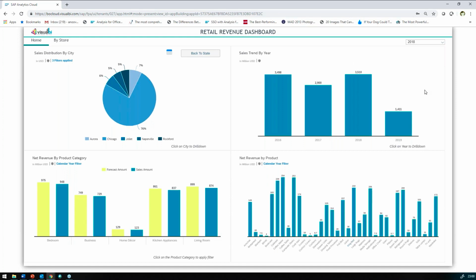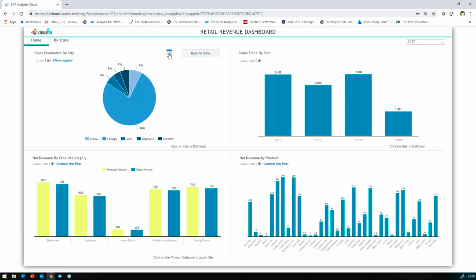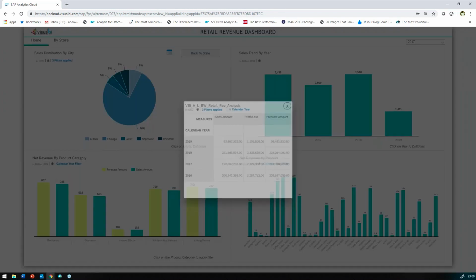As this is a year, I'm not trying to filter it because I want to see it across 4 years, but primarily all the other charts have been filtered. If you see, yes. So I can also use this table button. So I have configured this image to actually pull across a table to view the data in much more detail where I want to view the table form.